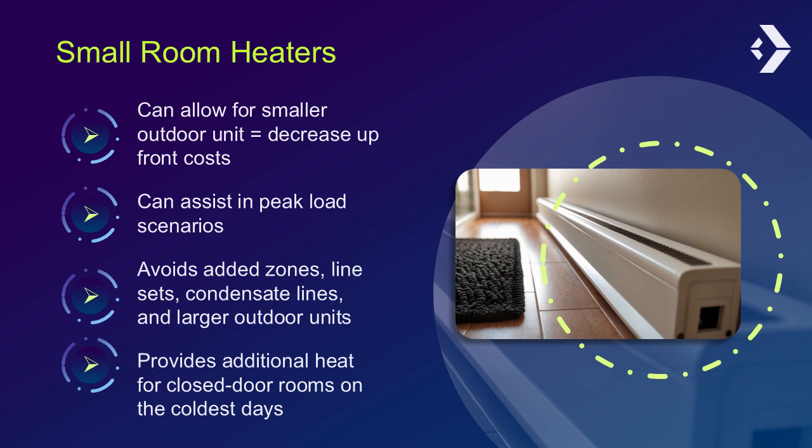By placing a small electric heater in those low-load rooms or office spaces, we can take those tiny spaces off the heat pump's workload. In bathrooms in particular, this can take the form of a heat lamp. A little bit of strategically placed electric heat that's intended to be used infrequently can keep the heat pump system simpler. It also provides those closed-door rooms with a bit of additional heat on the coldest days, without oversizing the heat pump. It's important to be clear about this design choice.